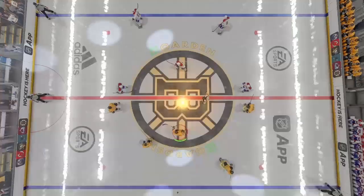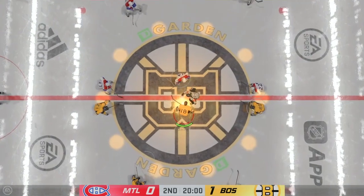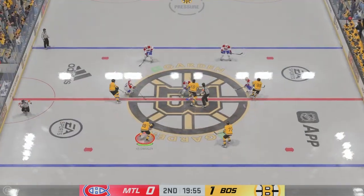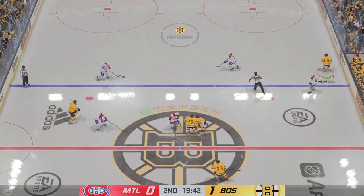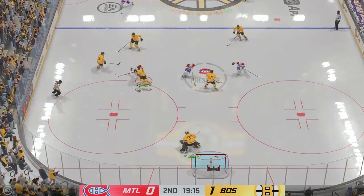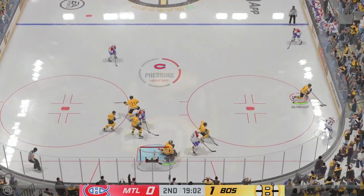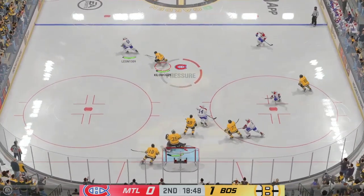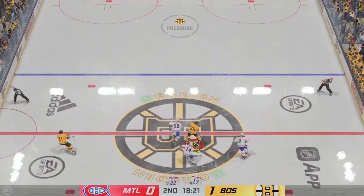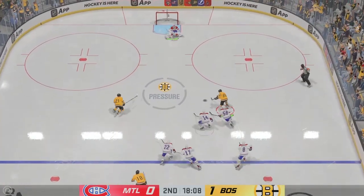Teams are back on the ice. Both squads gliding into position for the start of period number two. Second frame is underway as the puck is dropped. All right, Pounder, how would you assess this game through the first 20 minutes played? The Canadiens are trailing in the game by one, James, and that's tough. It can be deflating when you hold the majority of the possession. They're going to need to convert that possession if they want to get back in this game.